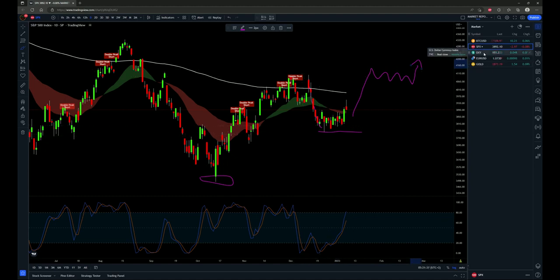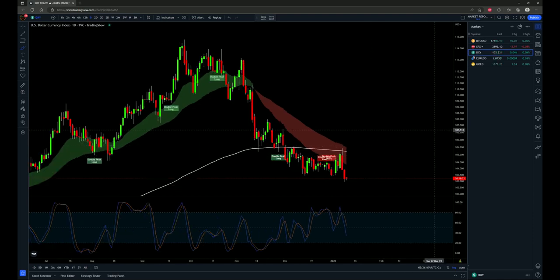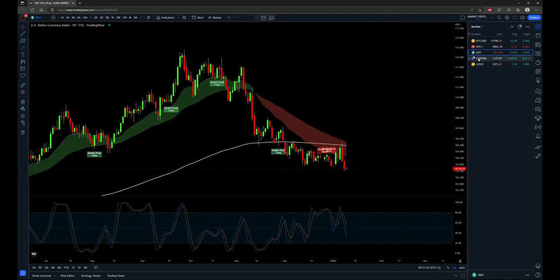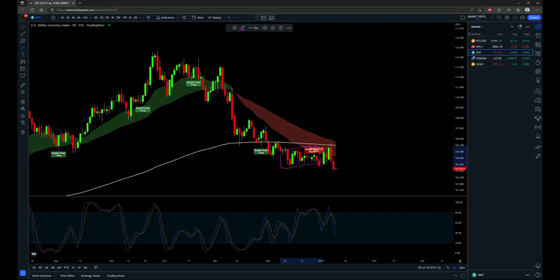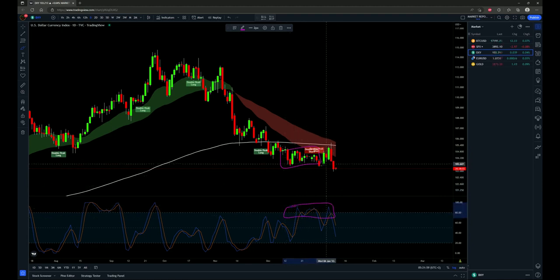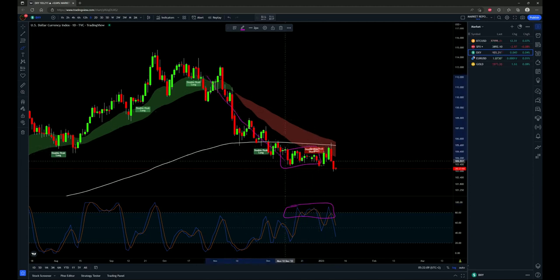So let's talk about the change in trend bias that I talked about in the last video for dollar currency index, euro against the US dollar, and gold. So this one we saw come under the 200 EMA and the behavior was different. We saw a sideways consolidation, and when we had that sideways consolidation, we got the full reset on stochastic RSI with multiple peaks. And what I said was we need to see this pull back and retest into the rejection zone indicator, test the 200 EMA, give us somewhat of a discounted entry because it's just too extended to the downside and a pullback is too likely to be taking any fresh short entries down in this area.